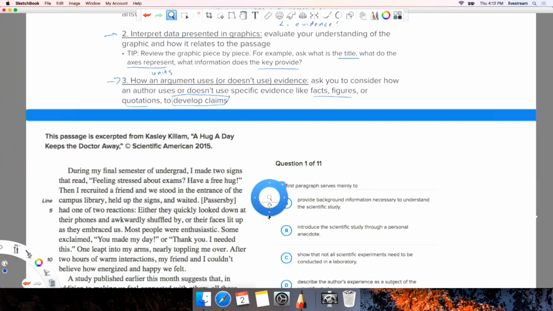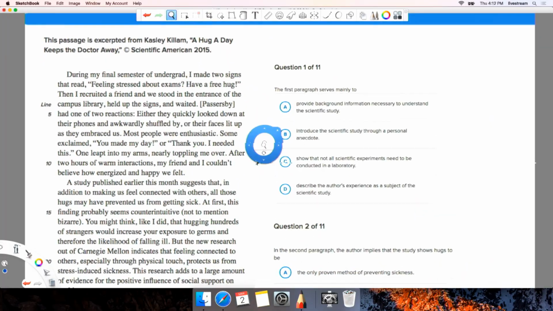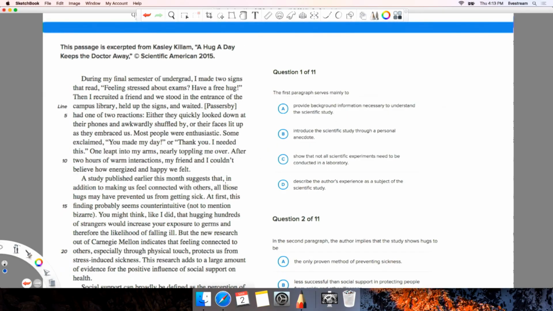Let me zoom out a little bit here. So before we start going through this passage, I just want to share that how we go through the passage today might be a little bit different from how you would do this if you were by yourself at home. It's just because I'm on a computer, and it's a little hard for me to show you all of the passage at once. And so just for today, as we walk through it, we'll go through this a few paragraphs at a time and bounce back and forth between the questions, but how you would do this at home might look a little bit different, okay? So let's take a look.